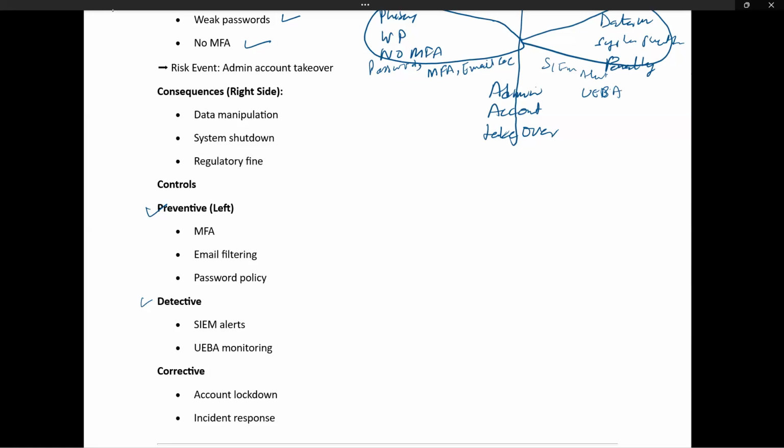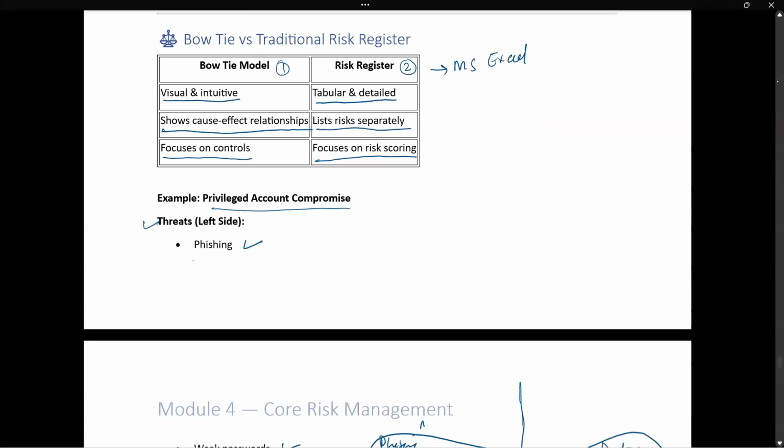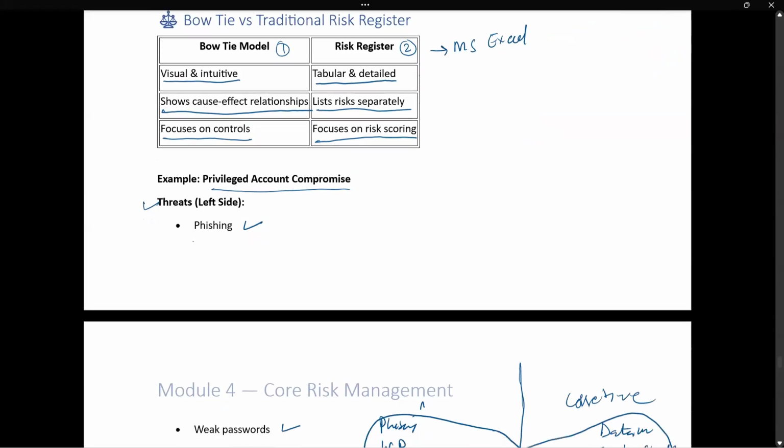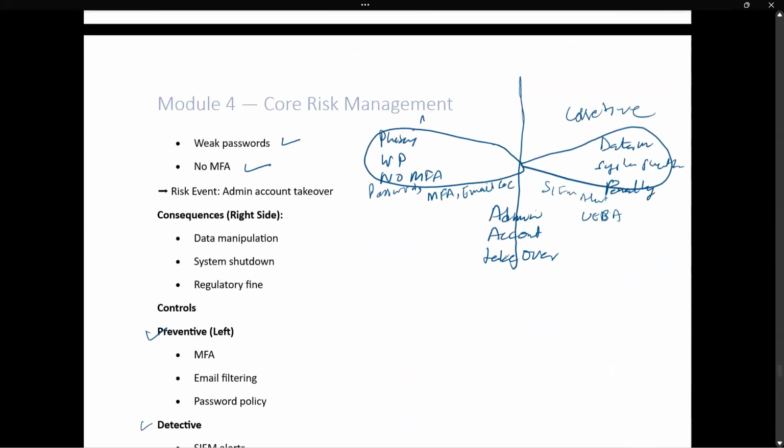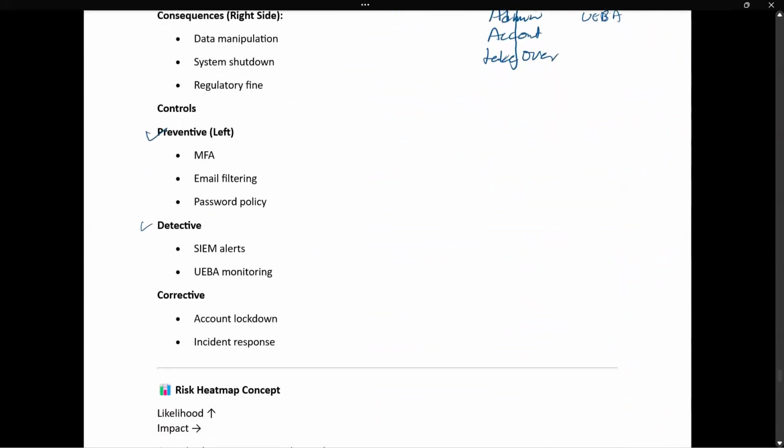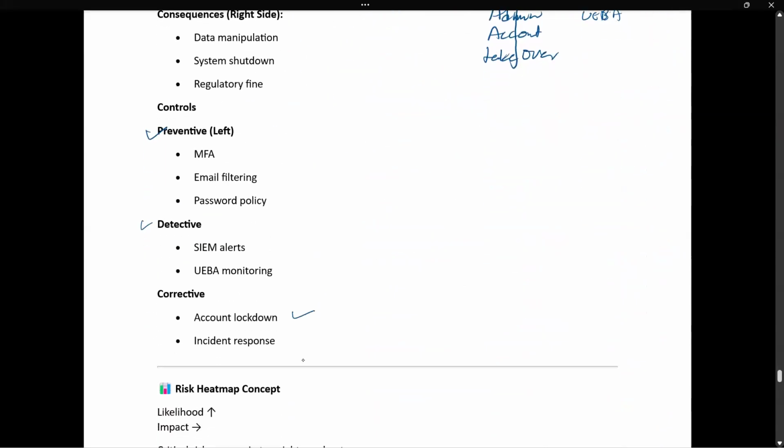Corrective: account lockdown. Corrective means you are basically recovering. That also comes on the right side, but you can list it out on the top, like here. All corrective controls you can write down here, like account lockdown.